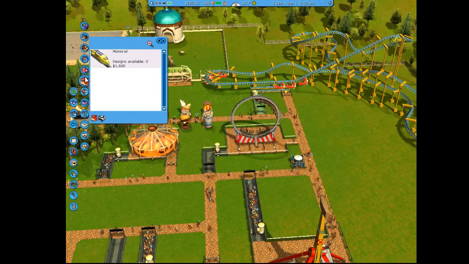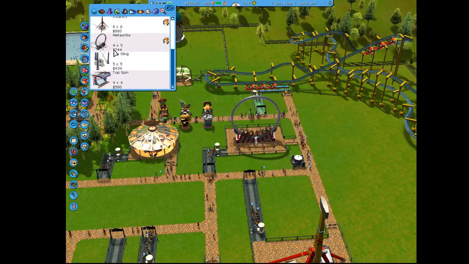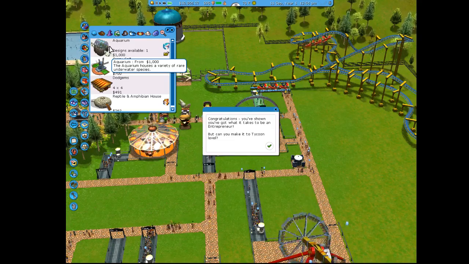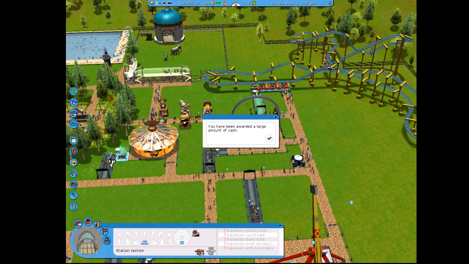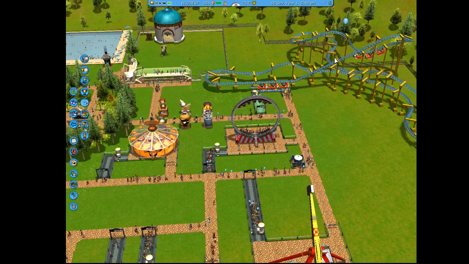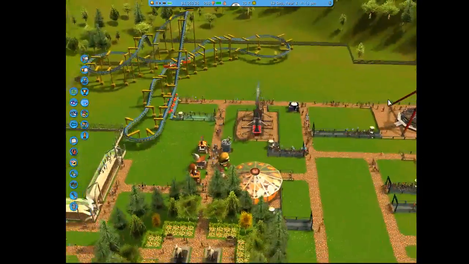Where is it? Okay, so it's not in Junior. It's not in Thrill. Alright, we got... It's not... Oh, here it is. Oh, I see how it works. Okay. Oh, we were awarded $10,000 in cash. That's cool. So let's just pay off our loan for right now. And we need to get towards, what is it? $100,000 in value. Okay. So I think we are going to need to build more rides.